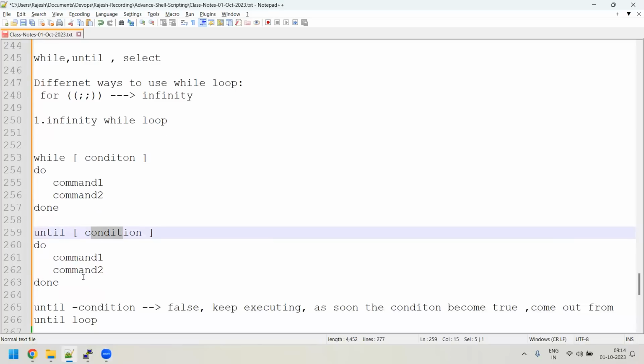Once this condition becomes true, come out of the until loop.